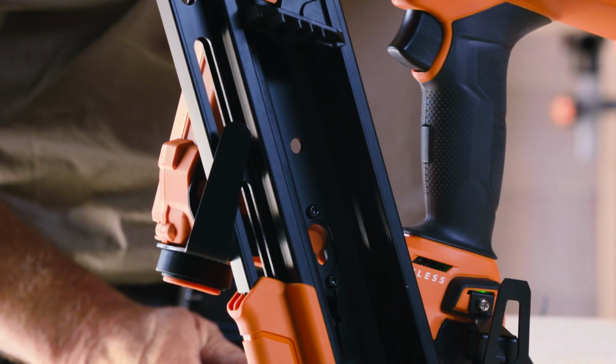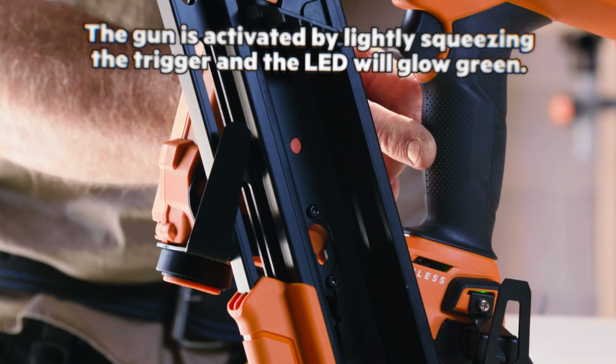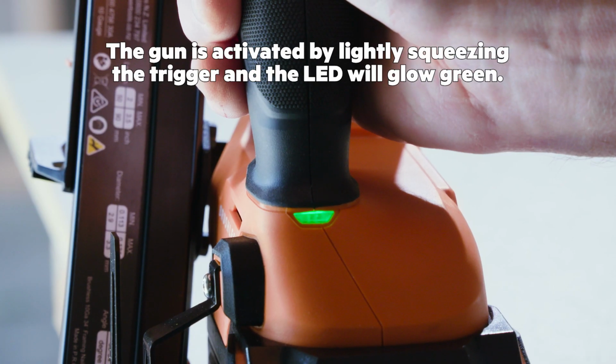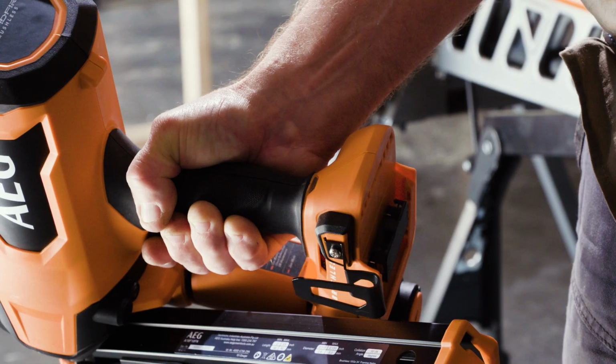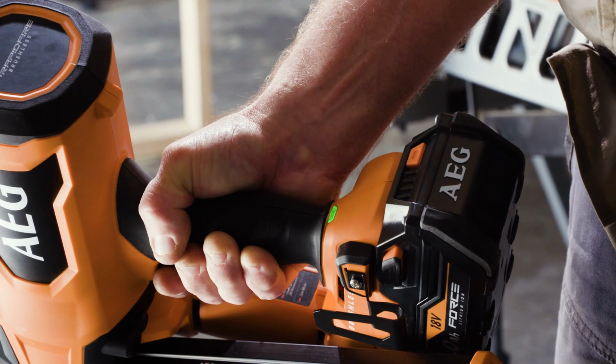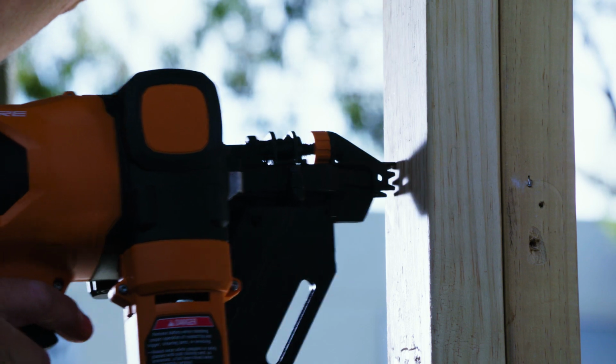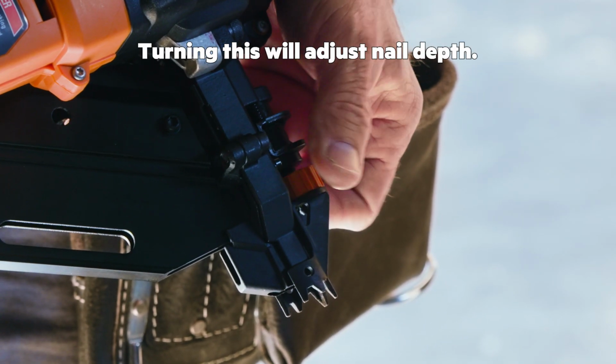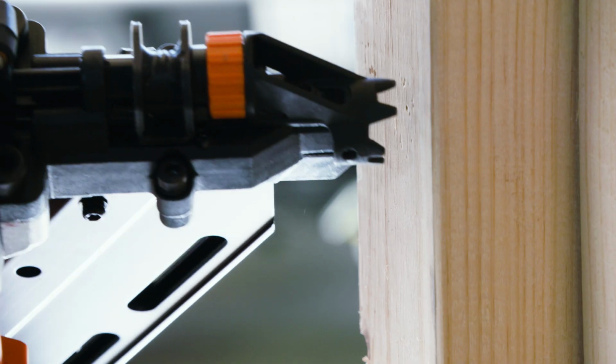Using the tool is straightforward. Squeezing the grip switch or depressing the trigger will activate the gun, and the LED at the rear will glow green. You'll need to activate the tool each time you replace the battery. Depth of drive adjustment is made by rotating the dial at the nose piece. Turning it in an anti-clockwise direction will increase the depth.